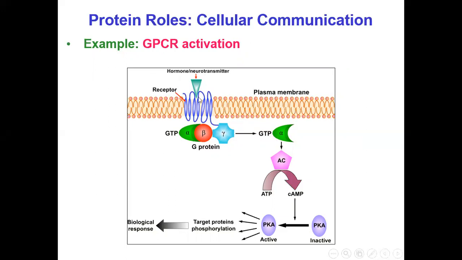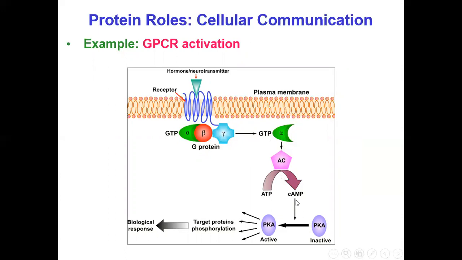And once it binds to the receptor, a small change in the receptor allows it to bind the G protein and activate it. And this results in a separation of one chain of the G protein, the one that binds the GTP, from the other two chains. And the activated chain then binds to an enzyme called adenylyl cyclase. This enzyme is able to convert the ATP molecule into a cyclic form called cyclic AMP.